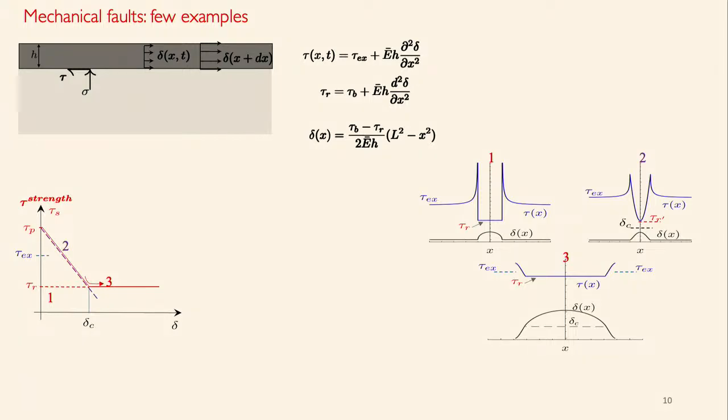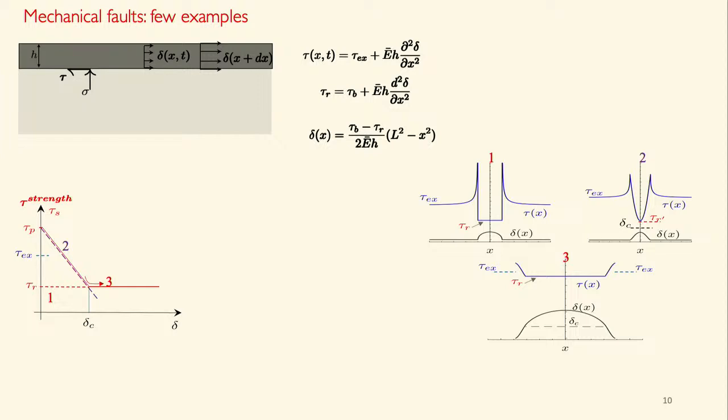Now let's come a little bit to the strength part. This is the strength of the interface, the simplest possible strength where a slip is happening. All we found is that when stress is equal to strength, the strength is just one number, the residual tau r, and there may be a background stress, tau b. At the interface we get tau r, and we can solve this simple relation to find a slip distribution like that, where at plus L and minus L the slip goes to 0.